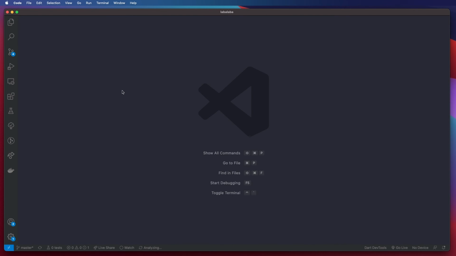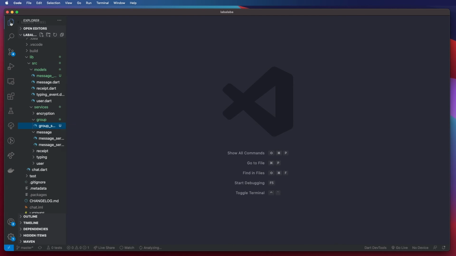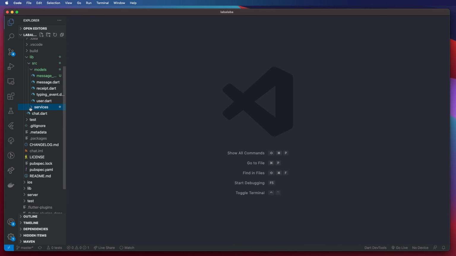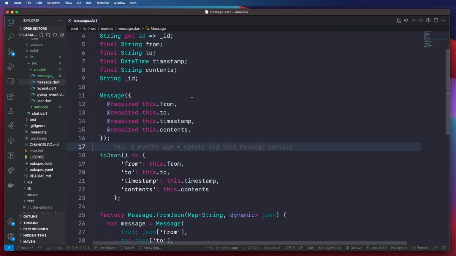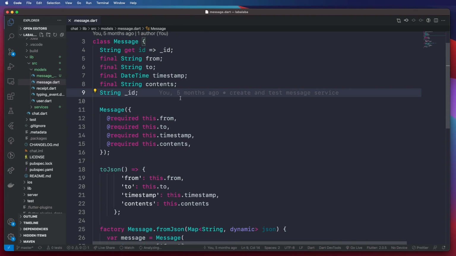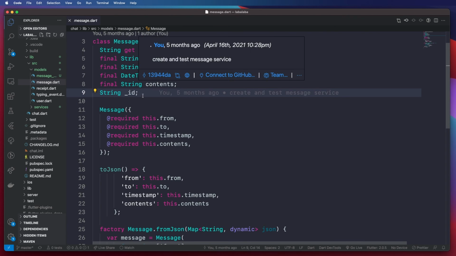So now I want to go ahead and refactor a few files so that things will work as we would like. The first thing I want to refactor is my message class, because now I'm going to include a group ID in my message class.